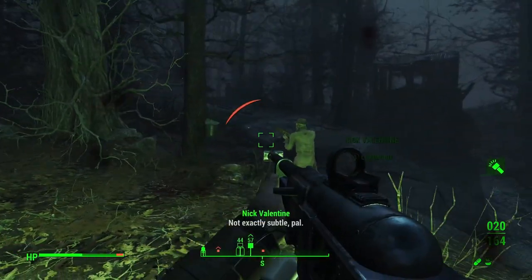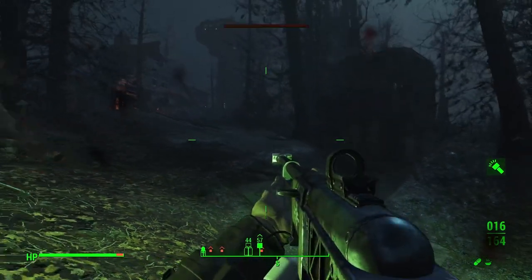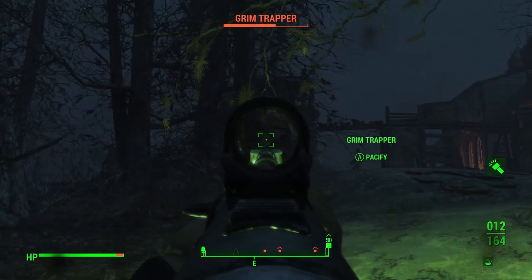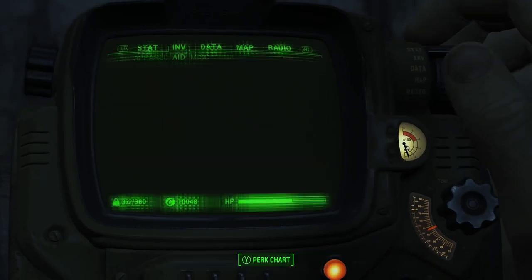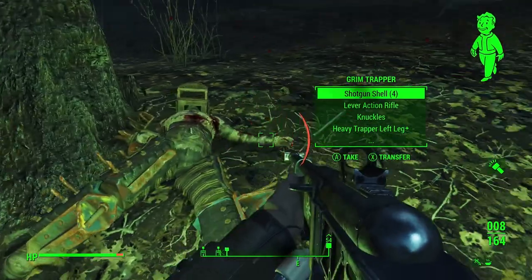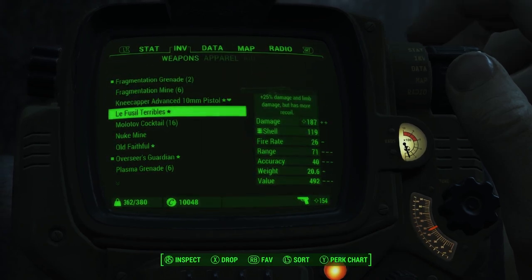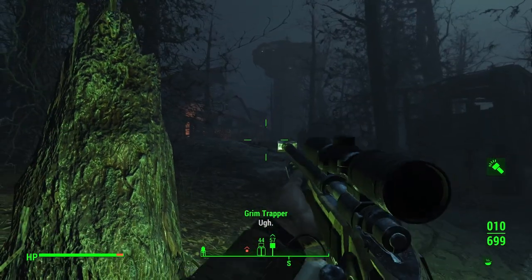What's that? Not exactly subtle, pal. I'm not even shooting at anybody. Where are they at? There you are. Don't do anything stupid. God dang it. Stimpak. Let's swap weapons here, because I don't want to use all my ammo for this. Let's go to the sniper.